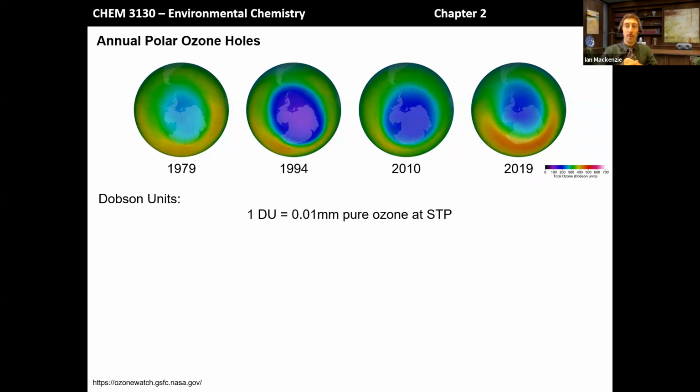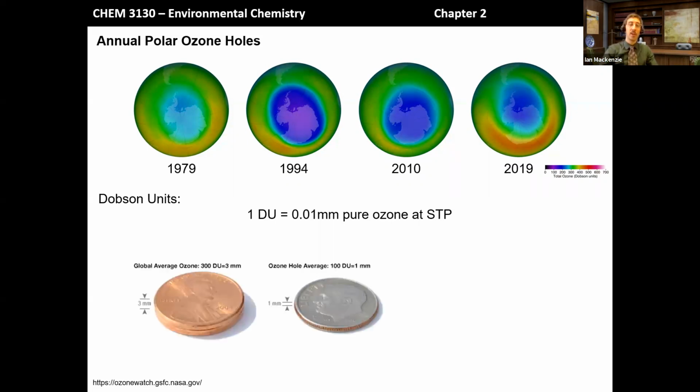And when we talk about the global average for the ozone layer, what we might discover is that the ozone layer is perhaps a little bit of a misnomer, because the amount of ozone actually contained in the ozone layer has a global average of only about 300 Dobson units. So if you stack 2 pennies on top of each other, that's about the thickness of all of the ozone straight above you in the stratosphere, in the ozone layer.